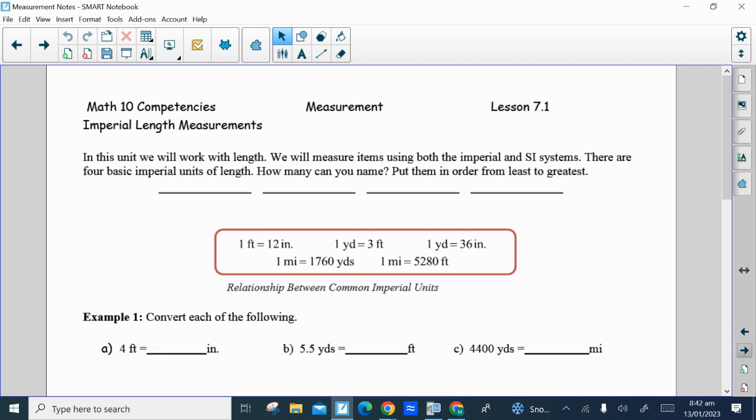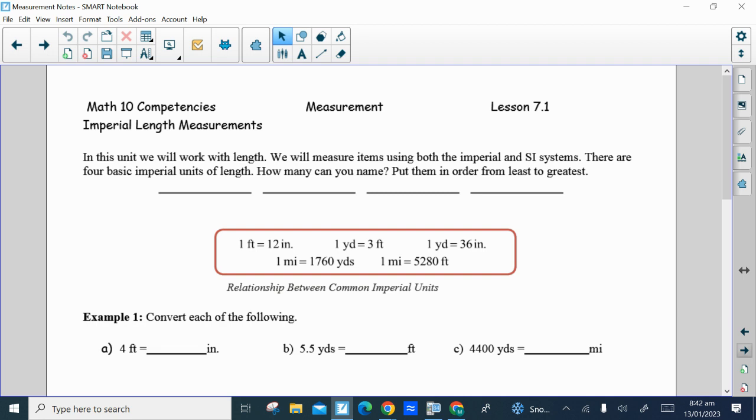Okay, when I was young in elementary school, we used the imperial system, which is what they use in the US. And then when I was in elementary, somewhere along the way, Canada made the switch from imperial to the metric system, which most of the world follows. The only country that really does it now is the US. They still use the old imperial system.